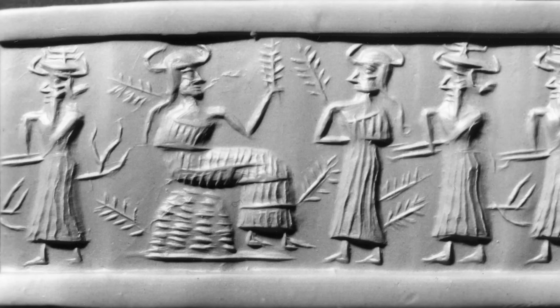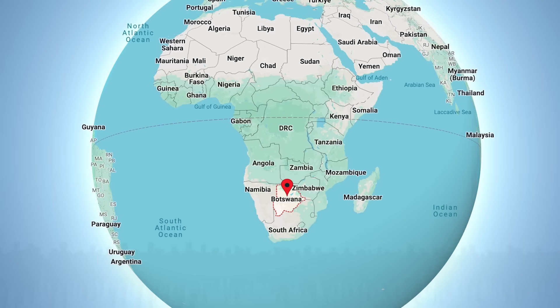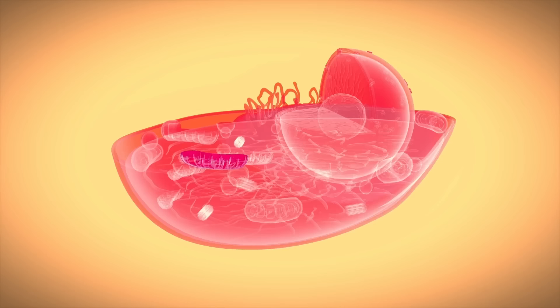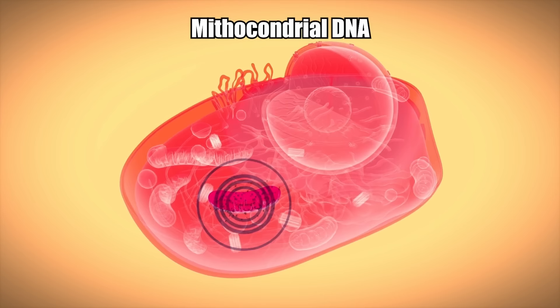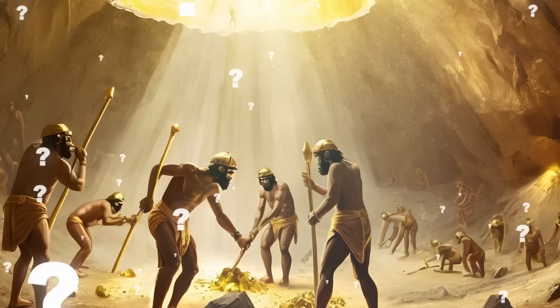On the one hand, scientists just created the world's thinnest gold at two atoms thick. Then you have the story of the Anunnaki. According to a fresh study on the origin of humanity, scientists were able to trace all humans to Botswana in southern Africa. Researchers looked at over 1,200 samples of mitochondrial DNA from local Africans. The DNA proved that Homo sapiens were living in southern Africa in an isolated colony 200,000 years ago. So ancient astronaut theorists are asking: could this have been the site of the Anunnaki gold mine?